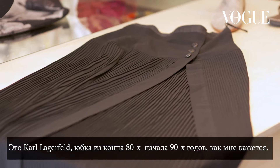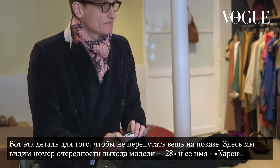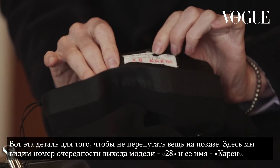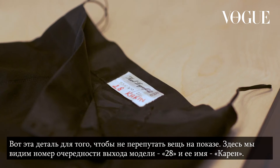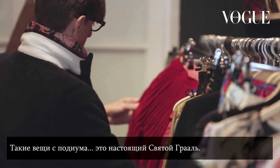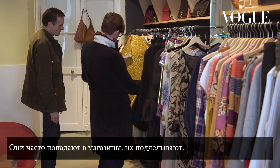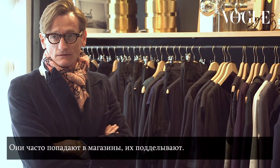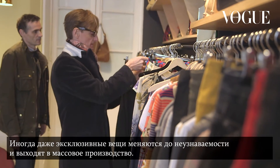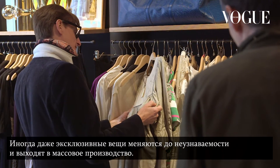It's a Karl Lagerfeld label skirt from the late 80s, could be early 90s. This label is going to tell you that it's the runway sample, because it has the number of the exit — look number 28, worn by Karen. To get a runway sample is obviously the holy grail in a way. So often the piece that ends up in the store has been adulterated a little bit from the designer's original vision, and sometimes very dramatically changed. So who knows if it even went into production — there could just be one of them.